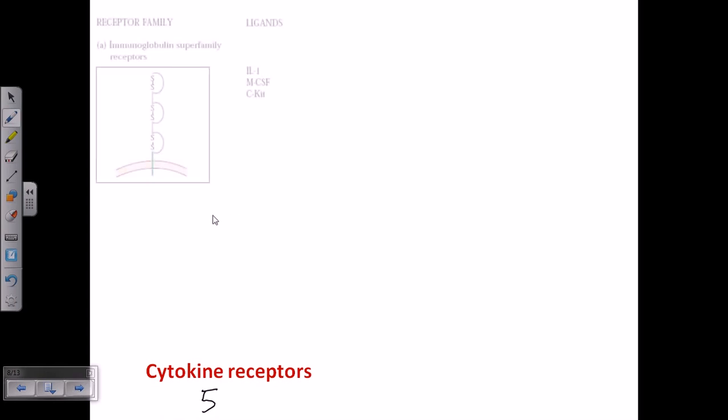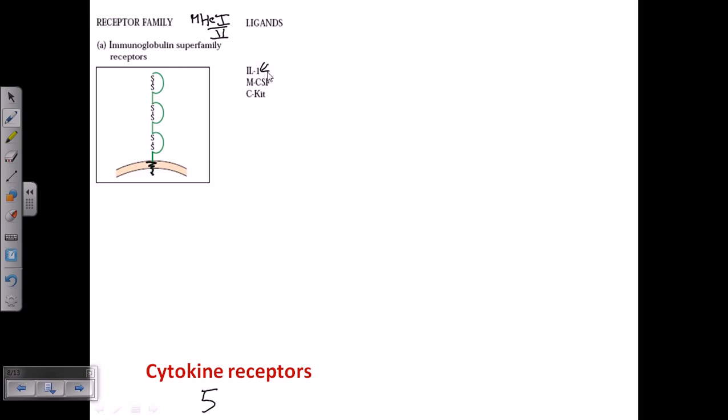Let's begin with the first type. Now the first type of receptor we are going to talk about is the immunoglobulin superfamily receptors. We all know what immunoglobulin superfamily means. It means simply the typical kind of disulfide linked folding of the chain we can observe in the immunoglobulin family, as well as the anchored region in the cell membrane. Now usually these immunoglobulin superfamily receptors are found to be present on MHC class 1 and MHC class 2 molecules, and very rarely they are found in case of these cytokine receptors, but they can be found.